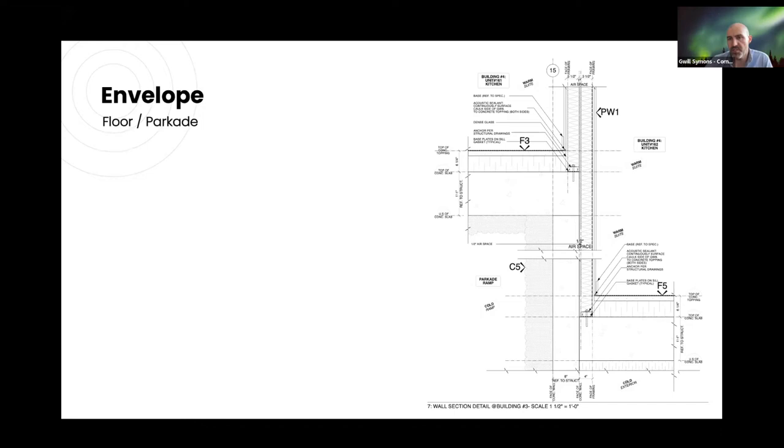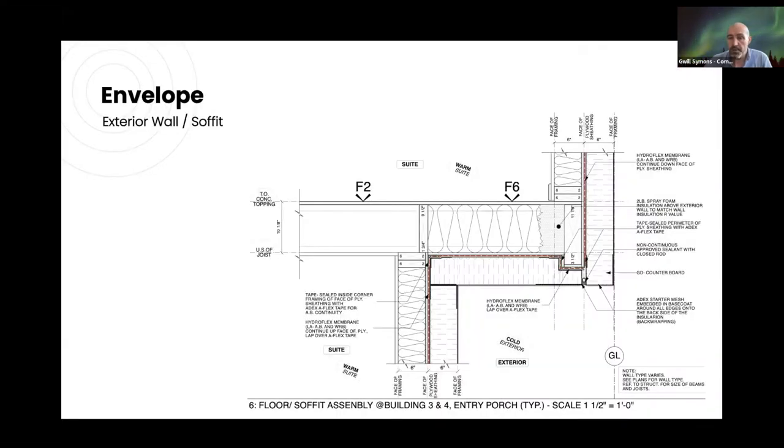For the parkade ramp, we have around five inches of sprayed monoglass on the underside and a split insulation system with four to six inches of insulation on top of the slab — speculated as EPS, though some projects lately have used spray foam with a leveling screed on top for a smooth finish. The typical soffit detail uses the Adex stucco system, which is one trade for the entire project. You can use patterns or stencils to give it pattern lines, doing a scratch coat, peeling it off, then a finishing coat.